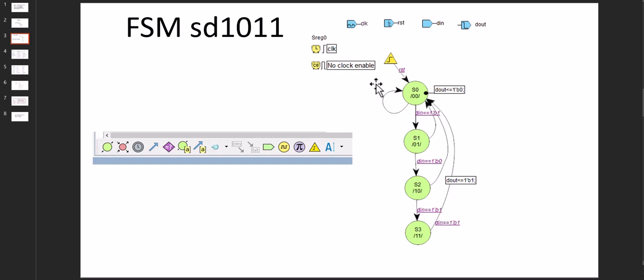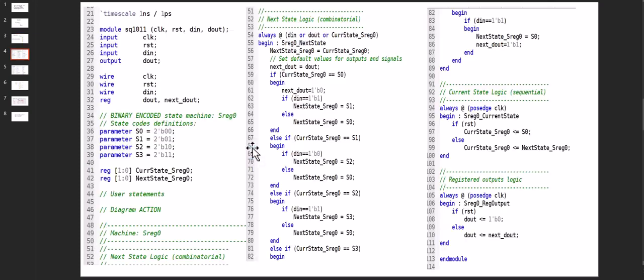Even though we create it by using drag and drop, these are the tools that it offers, like state, actions and conditions, port pins, etc. Again, after that we can have generated code like this for this FSM. It might not be industry standard, but for beginners, for large FSMs, one can use this.